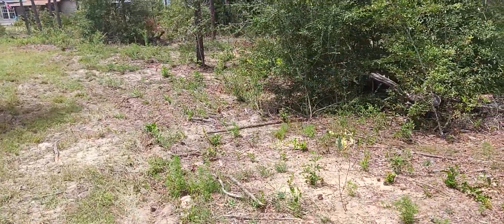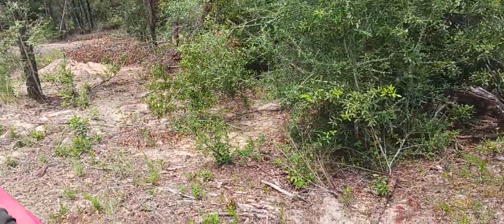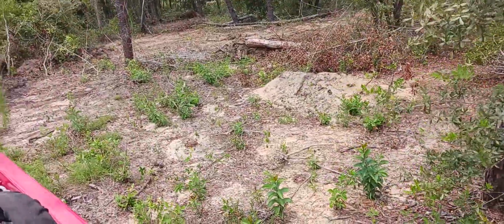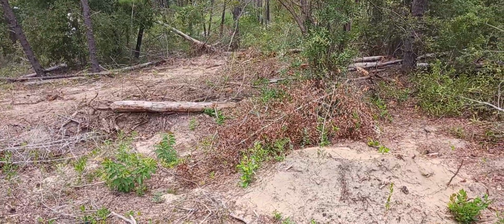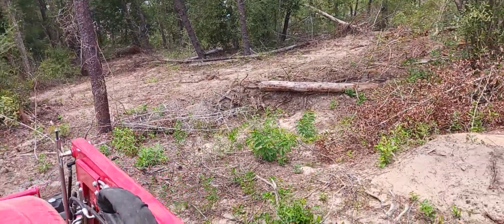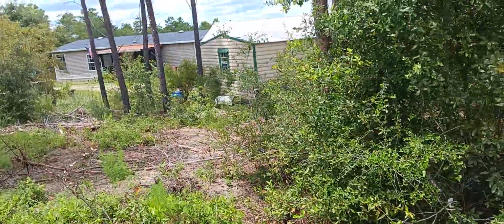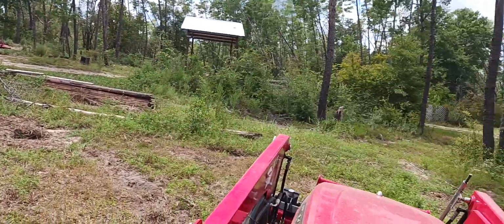Yeah, I'll go down. I'll show you one of the spots I found deer napping. I know my videos are a bit boring and dry, but I haven't been able to do much of anything lately. Right in amongst these logs, deer were napping. That's the section I gotta finish clearing out. Then I gotta clear out this clump. And all these pine trees right here are gonna go. I don't need the acid in the soil.